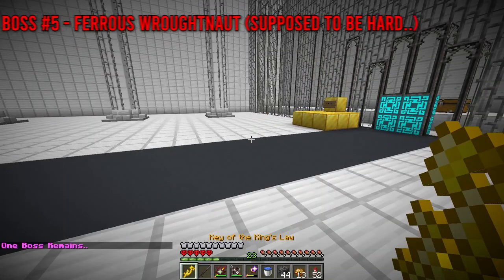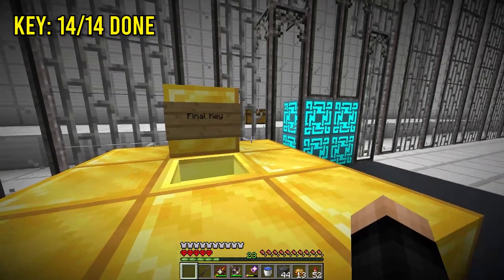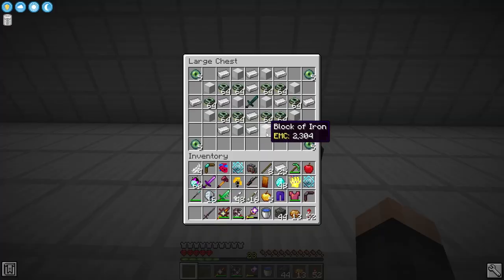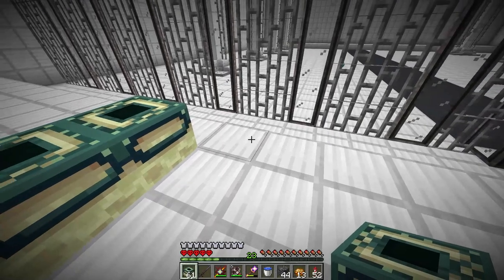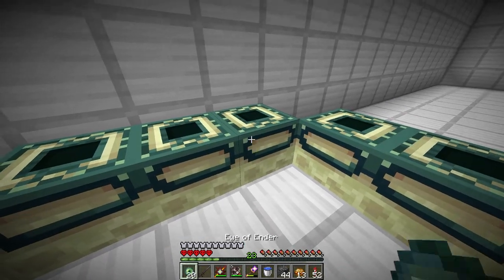We got the key and one boss remains, apparently. I know what that boss is, guys. So final key, let's go inside. And is the portal here or is this the boss? Oh, that makes sense. End portal frames and all the eyes of Ender I'll ever need. I think it's finally time to leave the layers world and finally go to normal Minecraft and fight this dragon.